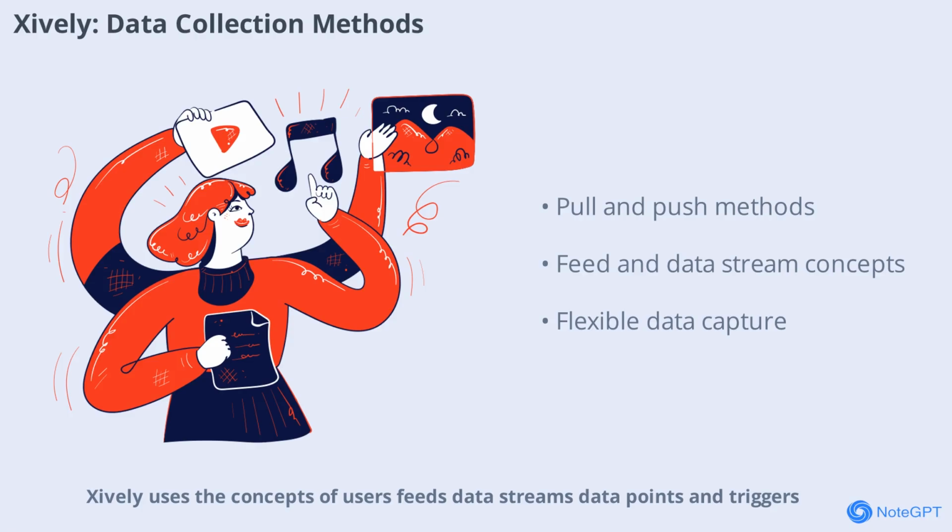Xively uses the concepts of users, feeds, data streams, data points, and triggers. A feed represents a location, with data streams for each sensor. Data can be captured using a pull method, automatic feeder, or a push method, manual feed. This flexibility allows for efficient data collection from a variety of IoT devices and environments.